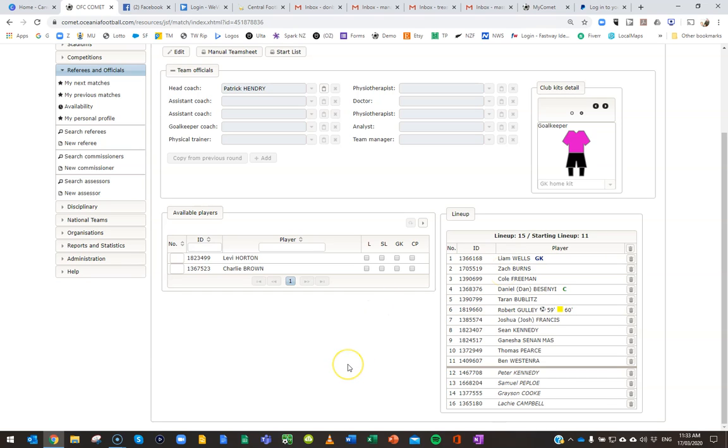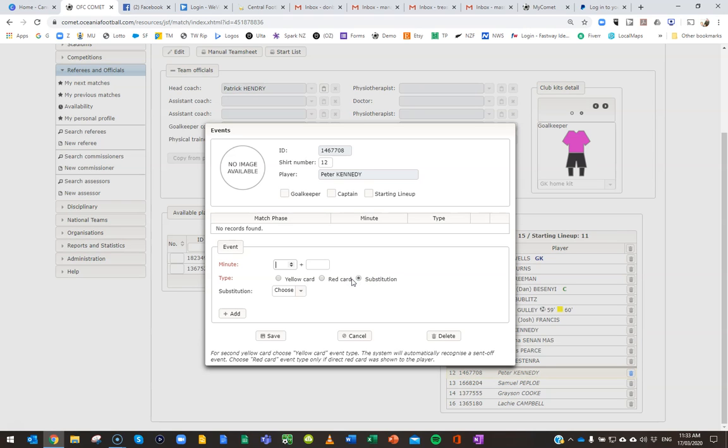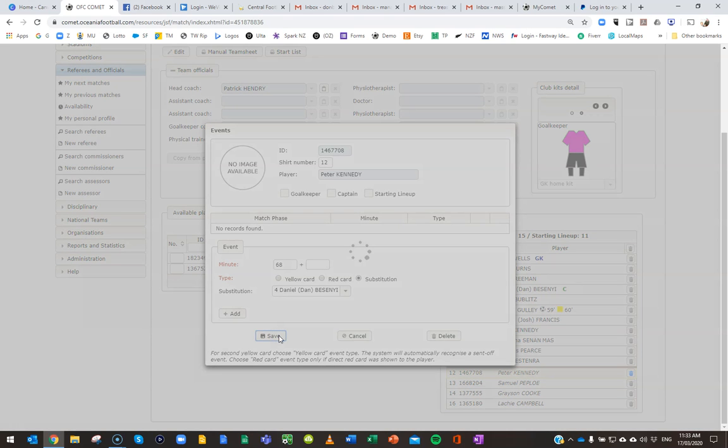Okay. For substitutions, click on the person going on and click substitute. Then you have to say who's coming off. Obviously you would have had that notated down. Again, the time goes in, and we can hit save.